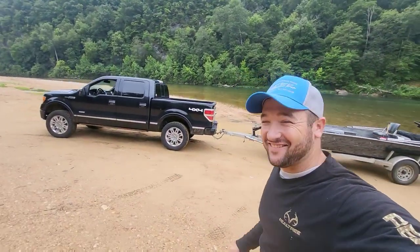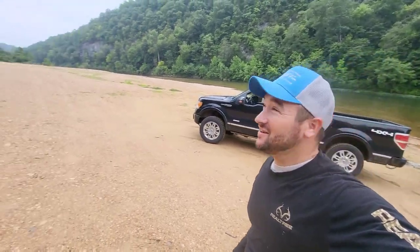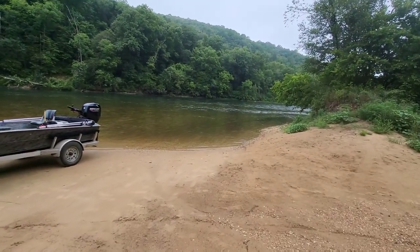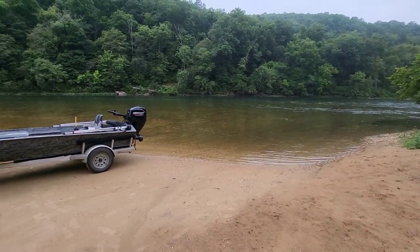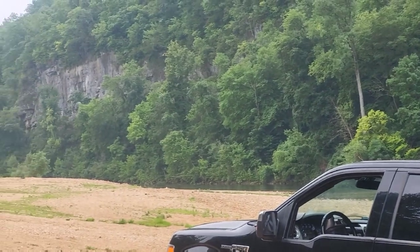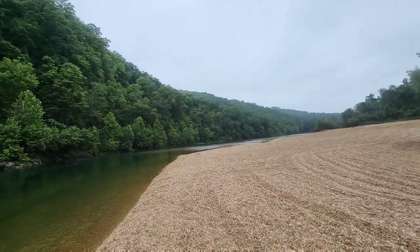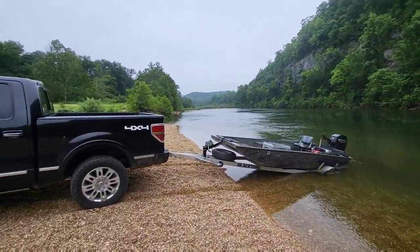Well, here we are at the log yard. I've been here before and I don't remember it being as awesome already. There's a huge bluff as soon as you get here. We're about to put her in the water and head up a ways — no real destination. Over there is where I started the video, but that actually isn't where you'd want to launch. I came over here and looked at it. Much better to this little spot here.